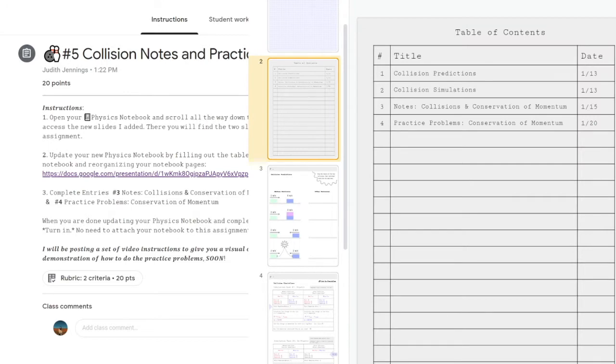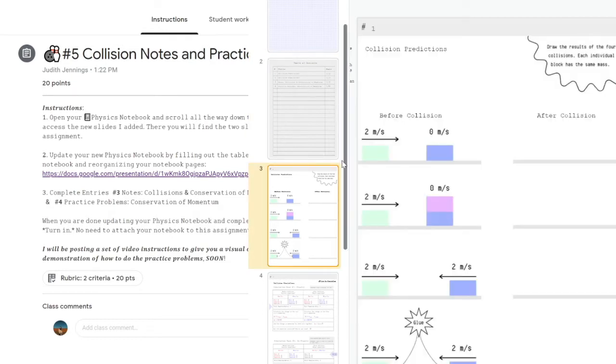Alright, so this is the table of contents, and we're going to order our notebook by entry number. So entry number 1 should be the collision predictions, and in the slides that I added, I created a new one for you in case you couldn't figure out a good way to format it before.